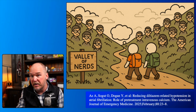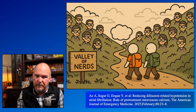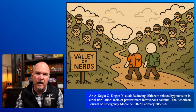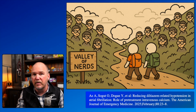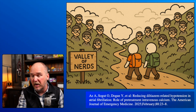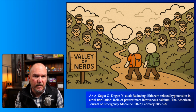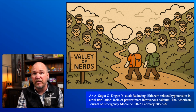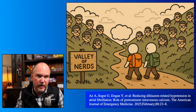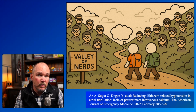Now, despite them not writing the paper that I wanted to read, it's pesky how authors can do that. Despite that, they have provided some very helpful data to help better understand our clinical question based on what the literature said that preceded the study. So some of the prior studies were positive and some were negative, but they were all pretty close to showing no difference. At best, I think we would have to say that before this paper, there was unlikely to be a difference in hypotension prevention between calcium pretreatment arms. That means our priors are neutral. 50-50, could go either way.